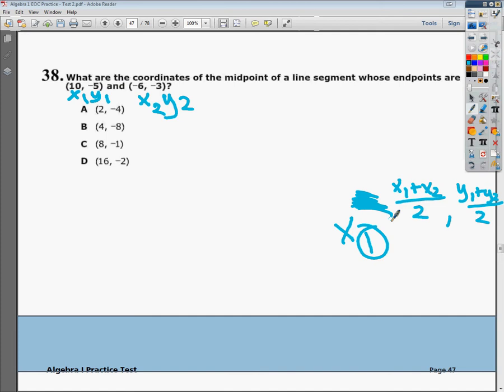Anyway, let's do the average of my x's. So my x's would be 10 plus negative 6, and I'm going to put that over 2 because there's 2 of them. So 10 plus negative 6 is, of course, 4. And 4 divided by 2 is 2. And you should be able to type the whole thing in and get the answer that you're looking for.